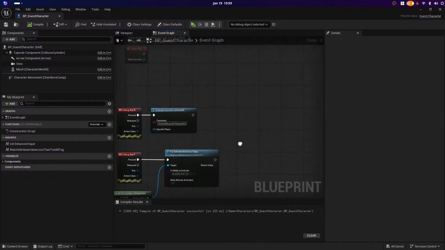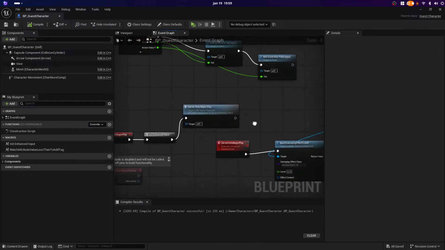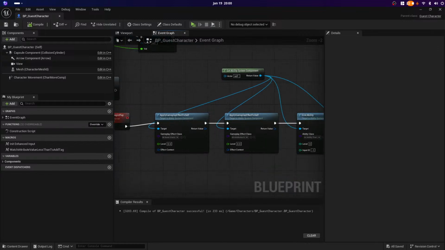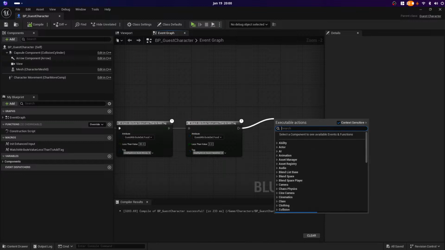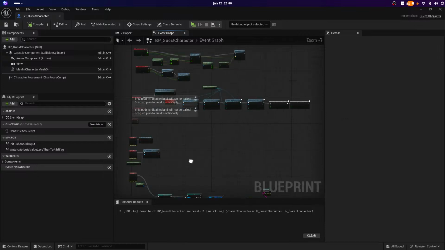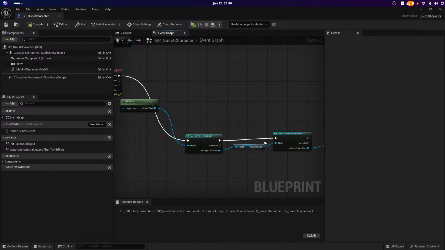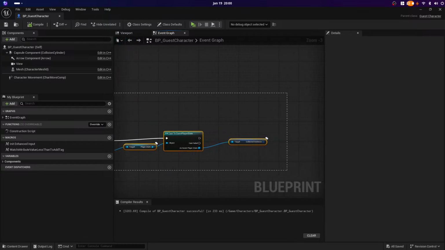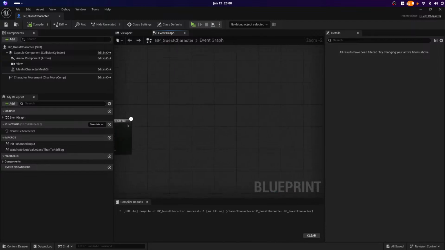What if I went up here and copied this, pasted it up here?